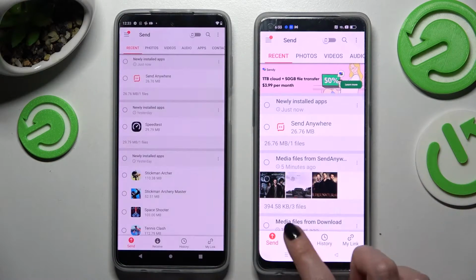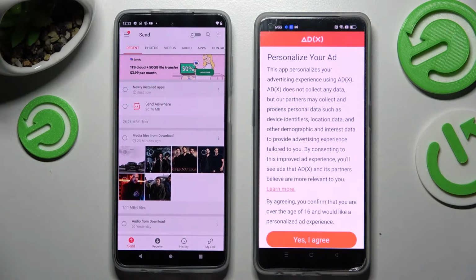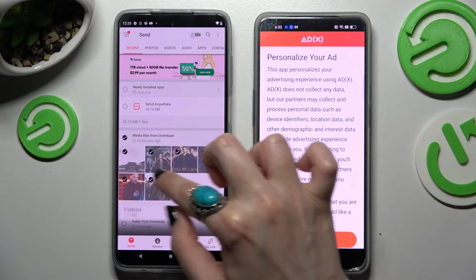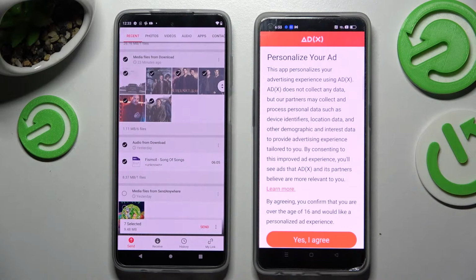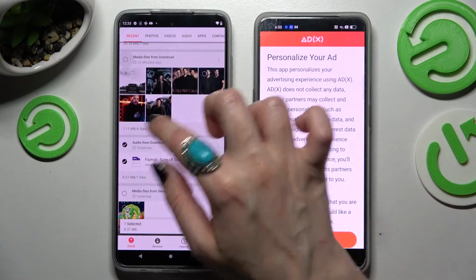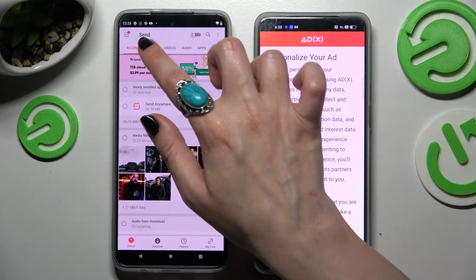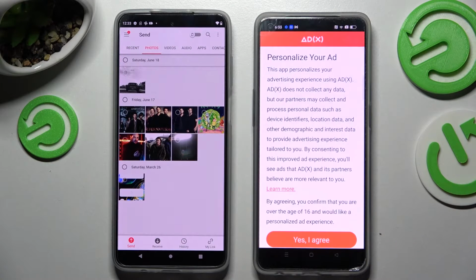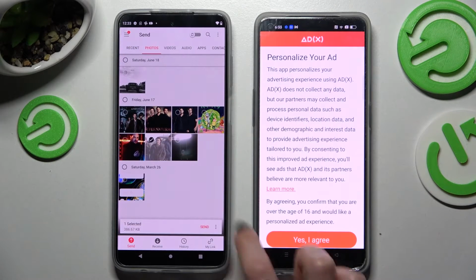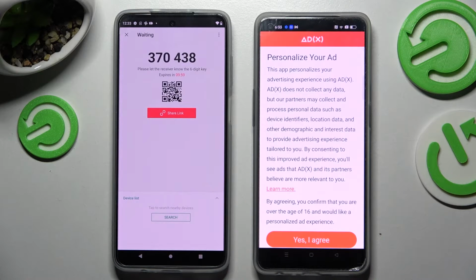Now you need to select Receive on OPPO and Send on Motorola. After that, tap on all of those type of dots over here and select Send. This way you can choose all of your files and then transfer the chosen ones. It will take a lot of time to transfer all of mine though, so I will go into Photos category, select only one. For example that one, choose Send and click on Got it.